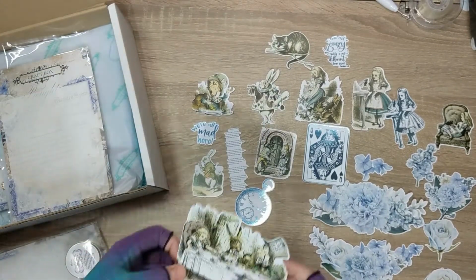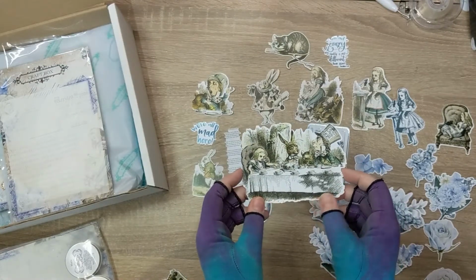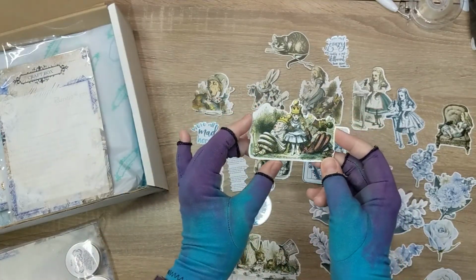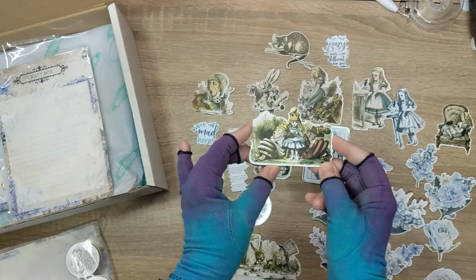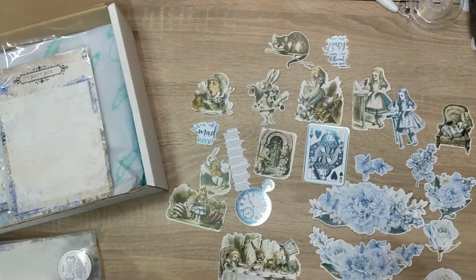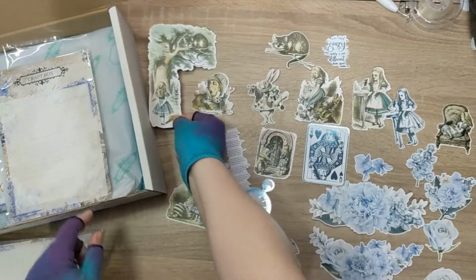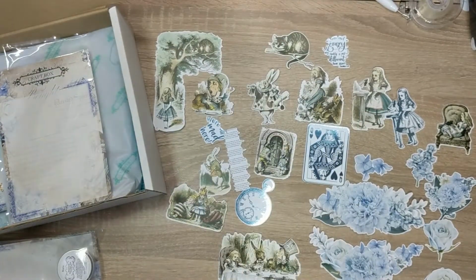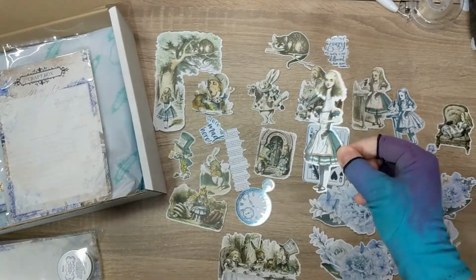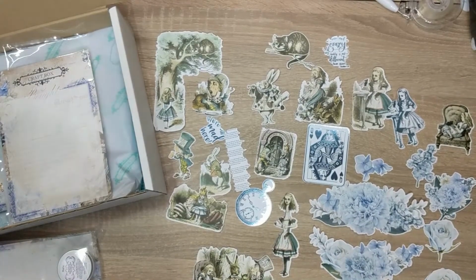Then we have the large Alice, the March Hare and the Mad Hatter at the table. We've got Alice with the, words tied up. Words, sorry, brain. It will come to me. We then have this lovely large piece of Alice with the Cheshire Cat. We then have the Mad Hatter alone. And we have a very tall, stretched out Alice. These are awesome. Oh, I'm so excited.